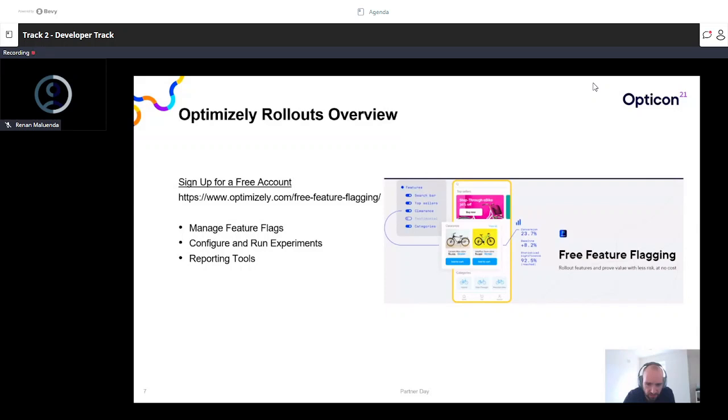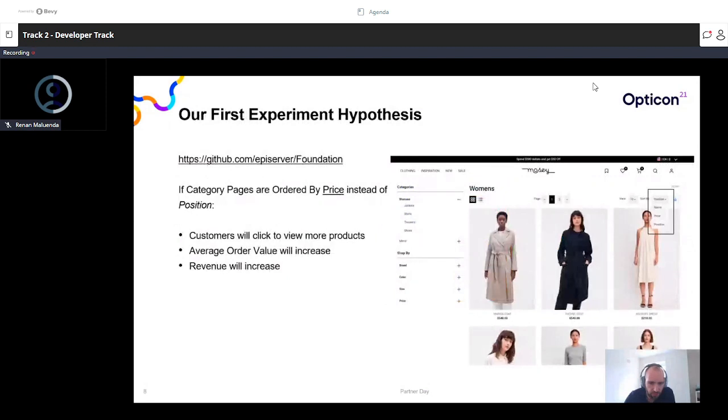So our first experiment. Today we're going to work through and code our first experiment up. We're going to do this on the Foundation code base. For anyone not familiar, Foundation is a code base available on the Episerver GitHub repo for everyone to check out. It's a reference architecture for Optimize e-commerce cloud, and it contains integrations including CMS, personalization, find, social, visitor intelligence, to name but a few.